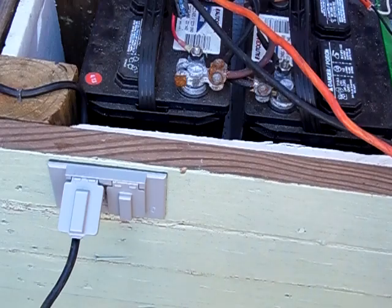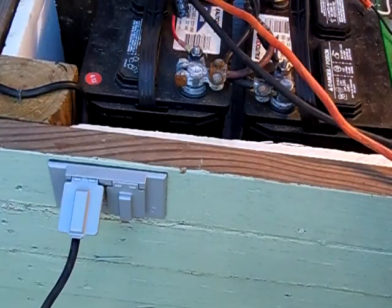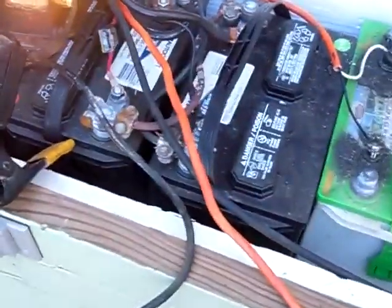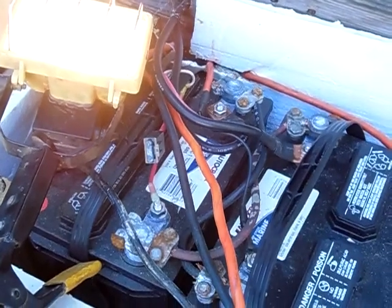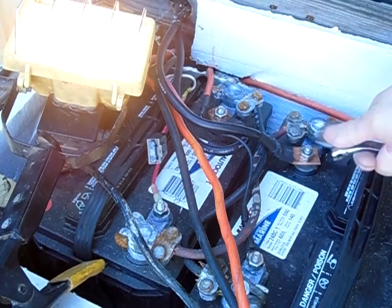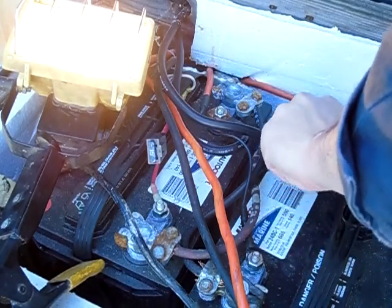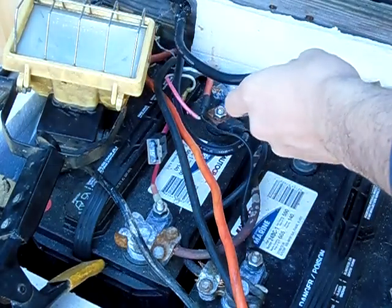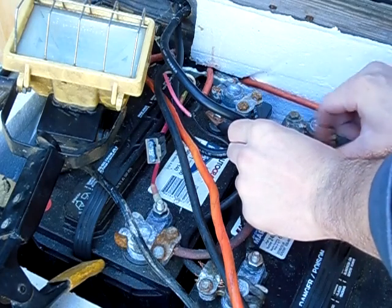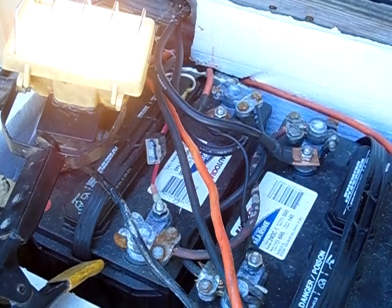I'm going to go ahead and plug it up — just like that. There's the work light. Now just to show that this is running off solar, I'm going to have the work light on right here. I'll re-adjust my tripod and disconnect the power inverter wire, just so you guys can see it running off the inverter. Take the nut off — just like that. There you go guys, it comes right back on when I connect the power inverter wire.